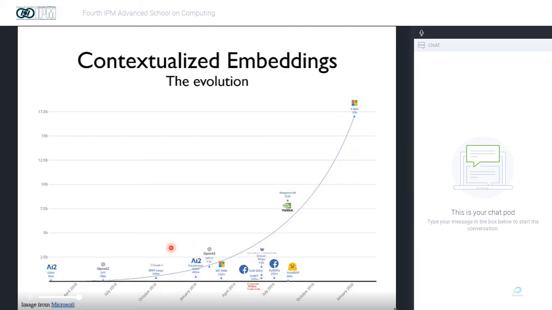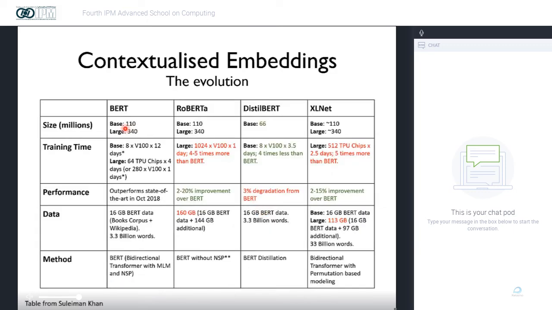Usually these models are all using transformers and are similar, but they have slight modifications in the size of the model, in the number of layers they have, in different architectural choices they have in the models, or in the data they use for the training. Like for XLNet, we have a much bigger, much larger training data for training, or in the training objectives they have. Either they have the next sentence prediction, or they do not have it, or other stuff which I'm not going into details of.